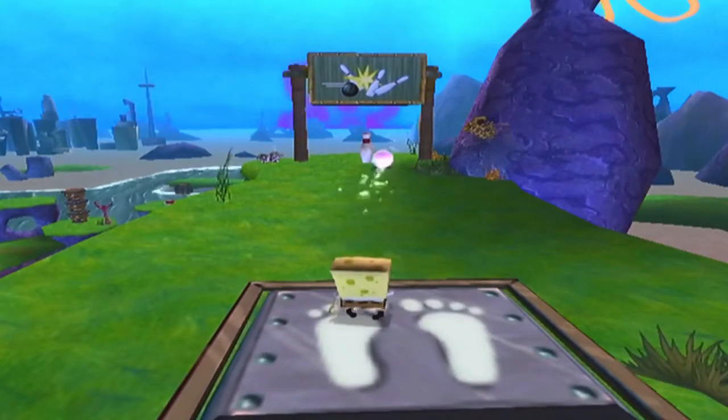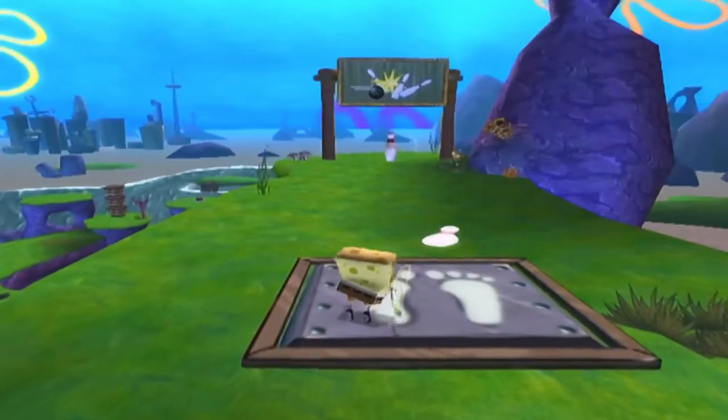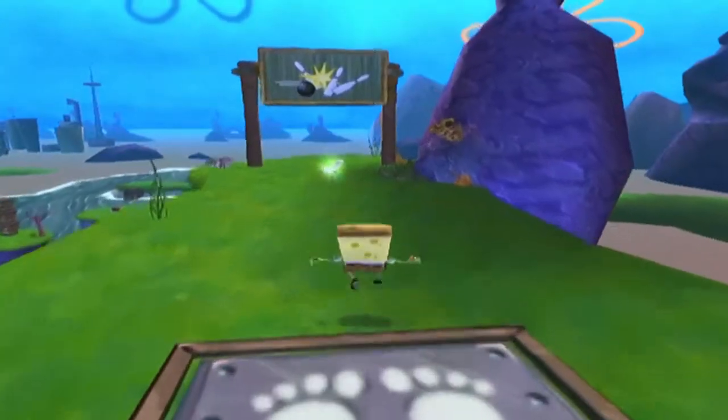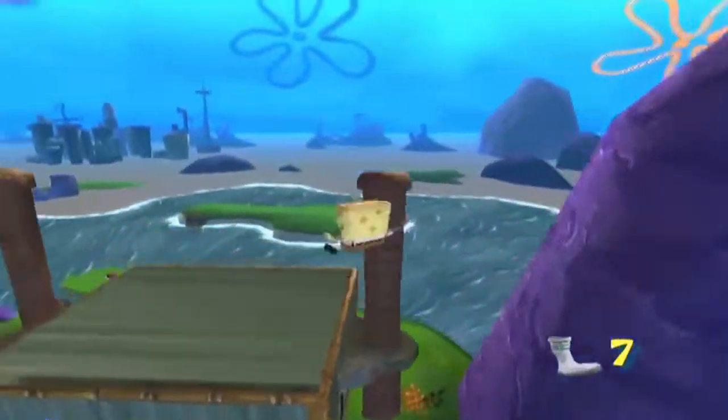My aim. I need to work on my aim for this thing apparently, because man, am I out of practice with the Bubble Bowl. Oh, that's the other thing. You use the left stick to actually aim where you want to roll it, but I apparently have trash aim. There we go. Once you knock over all the pins, you can go grab the sock, and that is still, for now, all we can do in Jellyfish Fields.